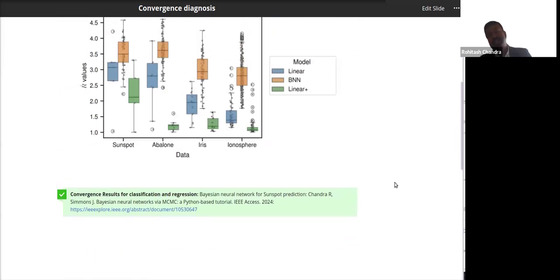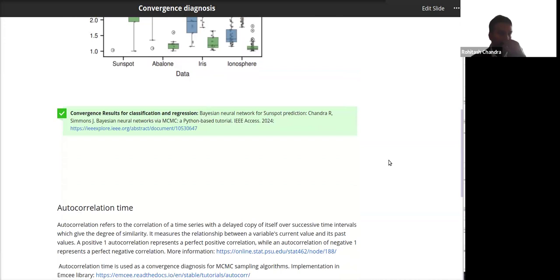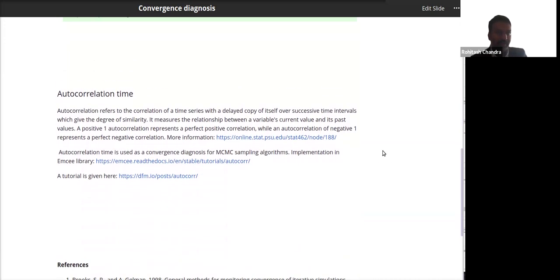So this is a major challenge of Bayesian neural networks: convergence diagnostics, because convergence diagnostics assume unimodality in the posterior distribution, at least the basic ones. And in the case of neural networks, it's multimodal posterior distributions. So convergence is a whole research area of its own. And that has a lot of open questions in the case of Bayesian neural networks and Bayesian deep learning models with Markov chain Monte Carlo methods.